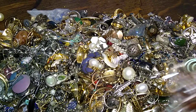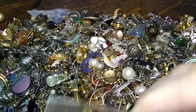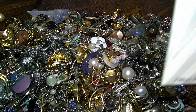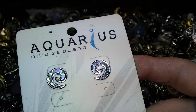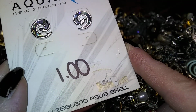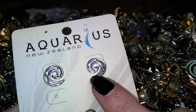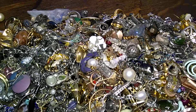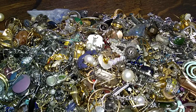There. Well, that is a pair of things that are going to be earrings, apparently. Pair of mother of pearl from New Zealand. Actually, not mother of pearl, paua shell. New Zealand paua shell. I have another pair of earrings that are the same thing, only they're on a hook and they're slightly bigger. So when I find them, I know they're in here. We'll put them together with those.